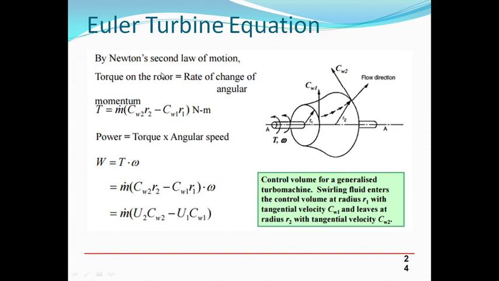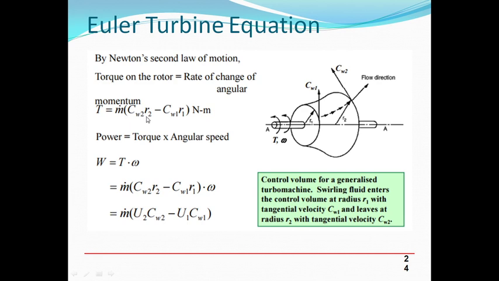Okay. Now from Newton's second law of motion, this is the torque we are supplying to the compressor rotor. So that energy is given to the fluid by changing its angular momentum. The moment is changing. You all know the rate of change of angular momentum. This is the mass flow rate, and m dot into Cw2 gives the momentum, right? Mass into velocity gives the momentum. So m dot Cw2 is the outlet. Same mass flow is going from the inlet to the outlet, and Cw2 is the tangential velocity at the outlet. So this is the exit momentum.